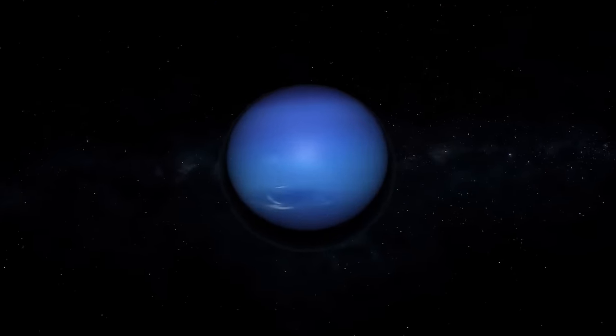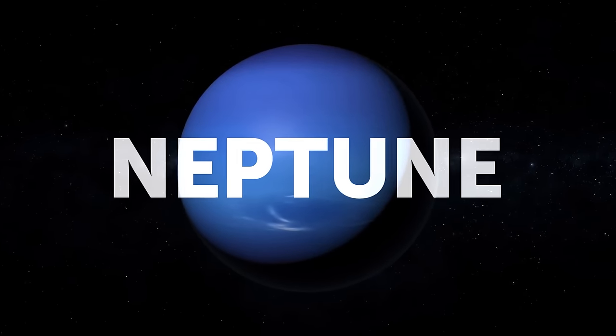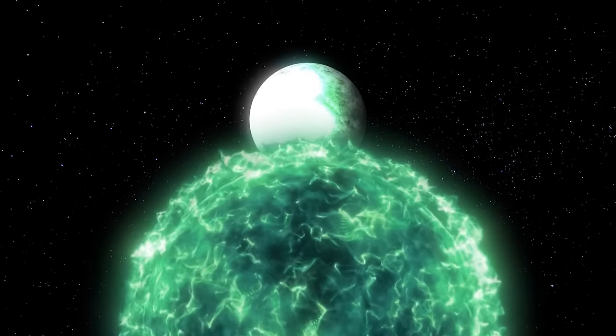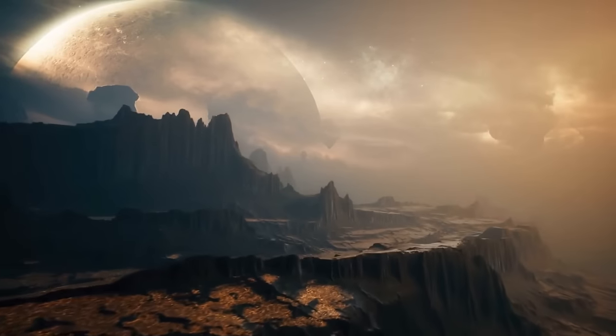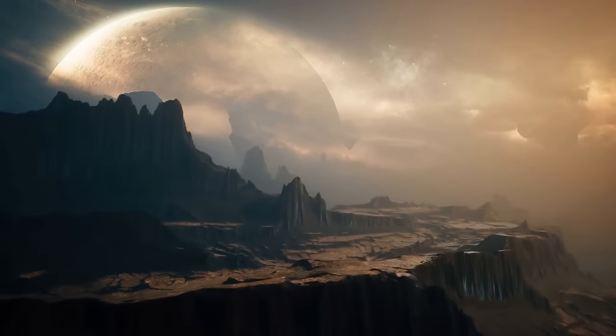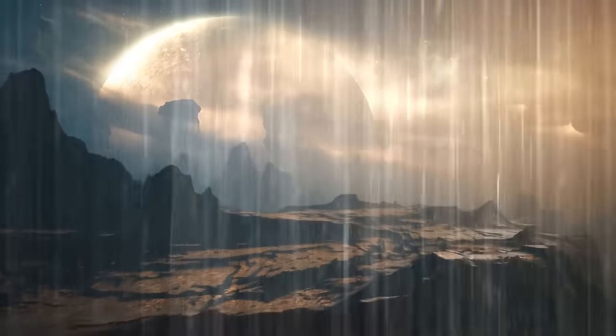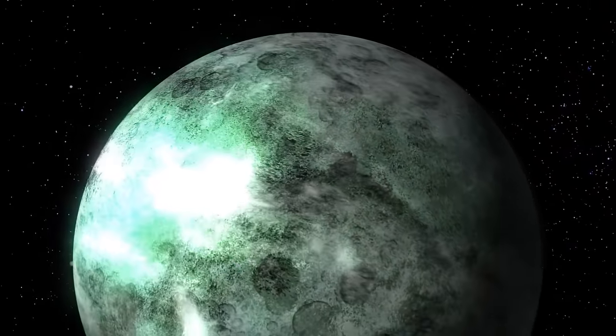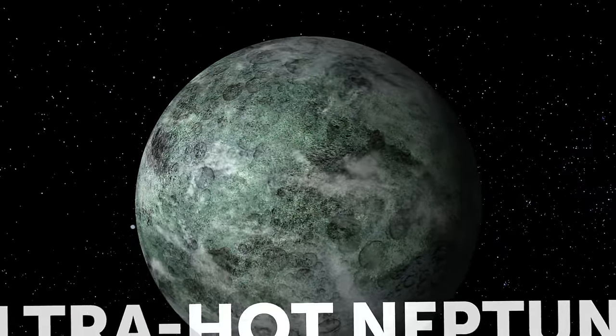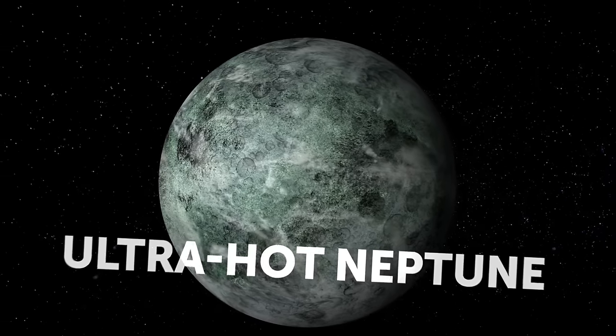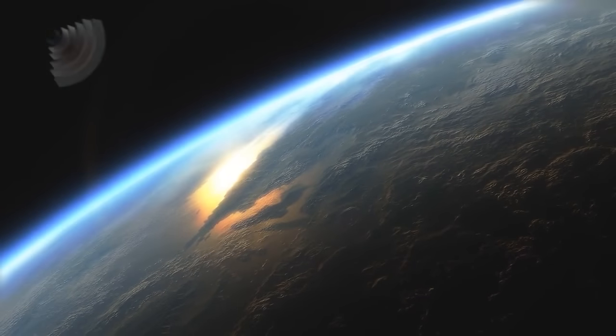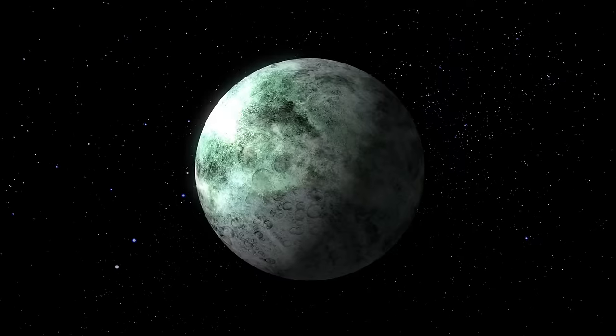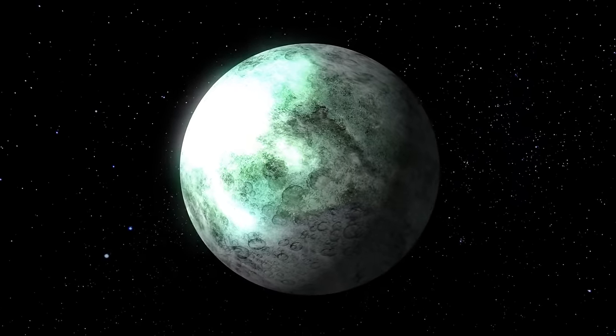Now, imagine a planet the size of our ice giant Neptune. It's a burning world floating close to its star. If you stepped on its surface and looked up, you'd see heavy clouds of metals floating over your head, raining down titanium droplets. The planet's size, coupled with its insane temperatures, allow astronomers to classify the planet as an ultra-hot Neptune. Now, a planet's high reflectivity is a quality known as albedo. And in the case of our shiny world, its albedo mystifies scientists.